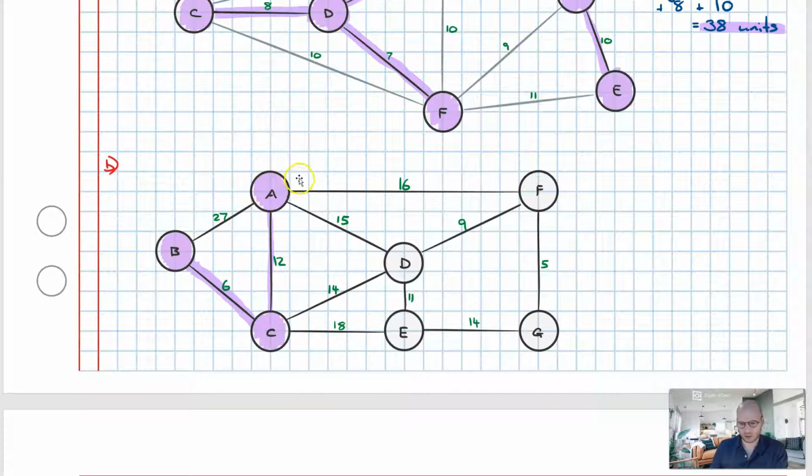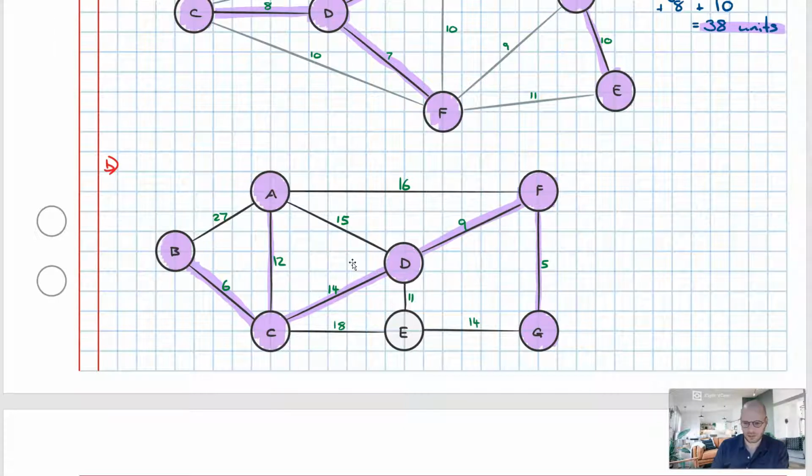Alright, growing outwards, we look at all of the edges that we have available. We have a 16, a 15, a 14, and an 18. Using the edge along 14, we're able to travel to D. D is now a member of our minimum spanning tree. Continuing the pattern, I'm going to move across this edge to 9. And we welcome. Looking down, we have an edge at a weighting of 5. And we connect G.